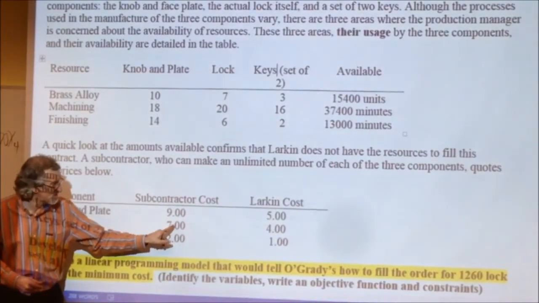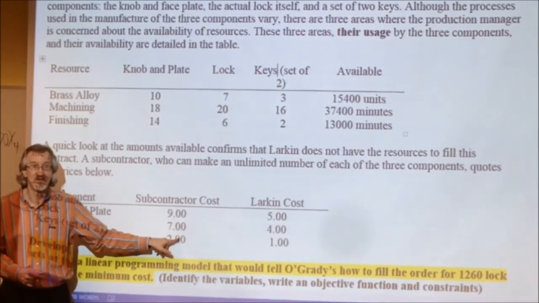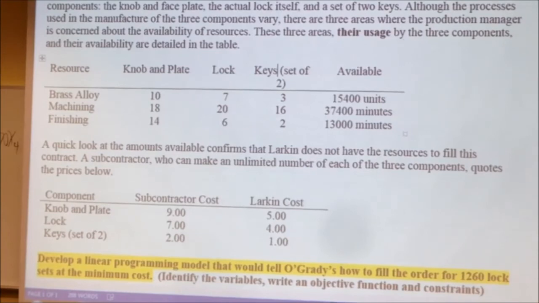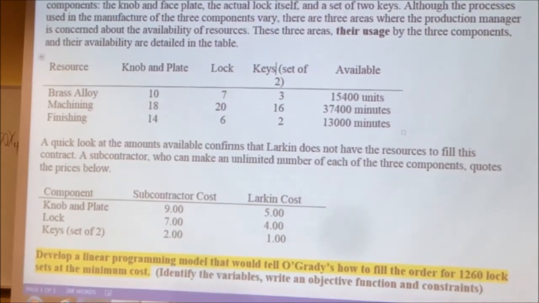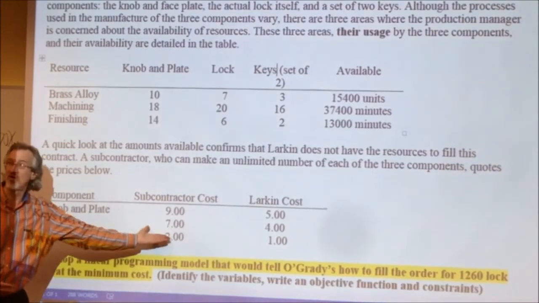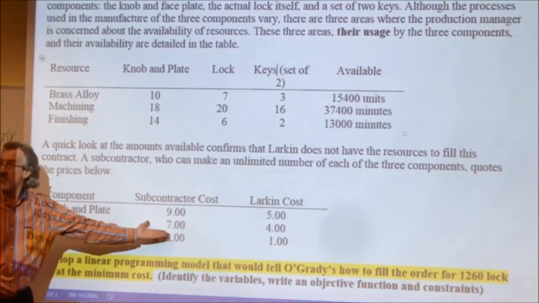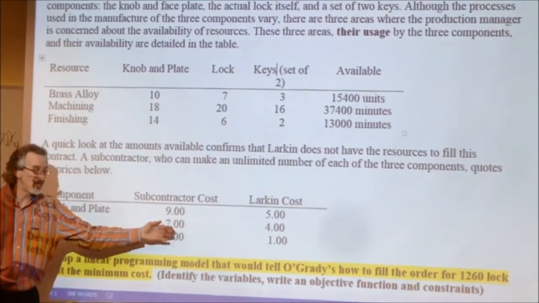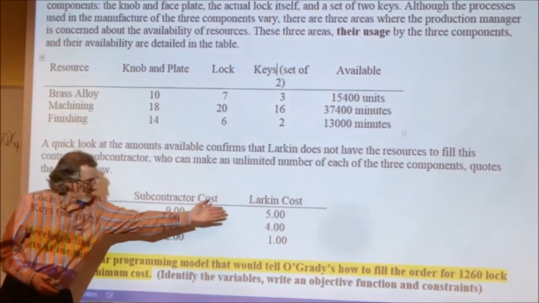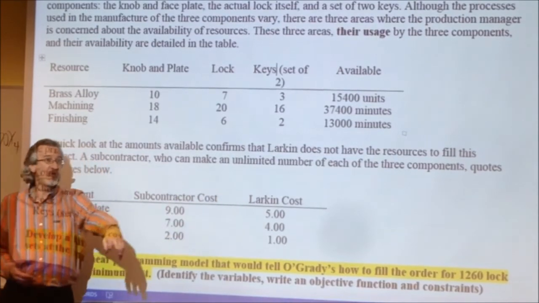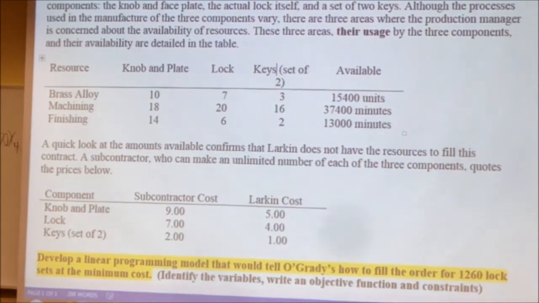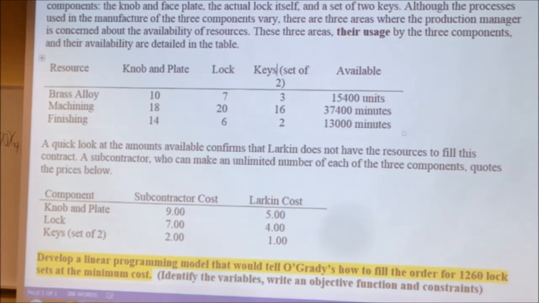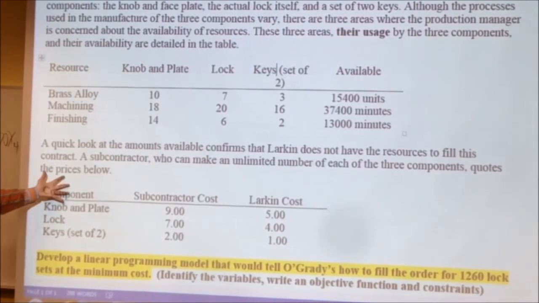Look at how much we're paying for each of these items to have someone else make them instead of ourselves. Obviously we want to make as many as we can, but if this eats up into our profit to the point to where this contract of $28,000 is not going to make any money for us, then it's not worth it. But if this is eating up some of the profits, and we're still able to make enough that we're going to make a profit off it, and if the profit's significant enough, we're probably going to want to go forward with this. That's what the last question on this, when you go through the questions, is letting me know: why you're saying yes or no to go with this $28,000 contract. Explain why. Okay? Plus, I'm going to keep reading here.